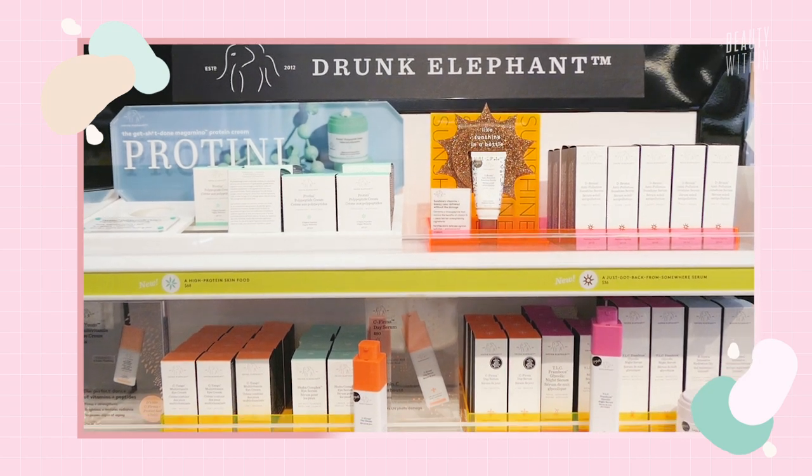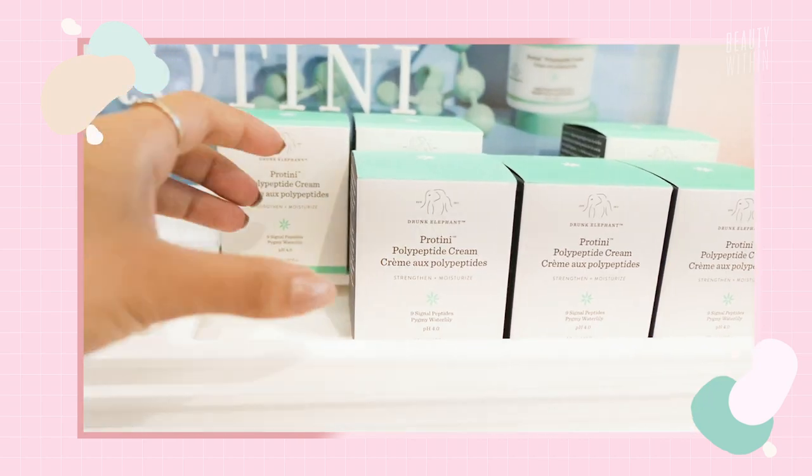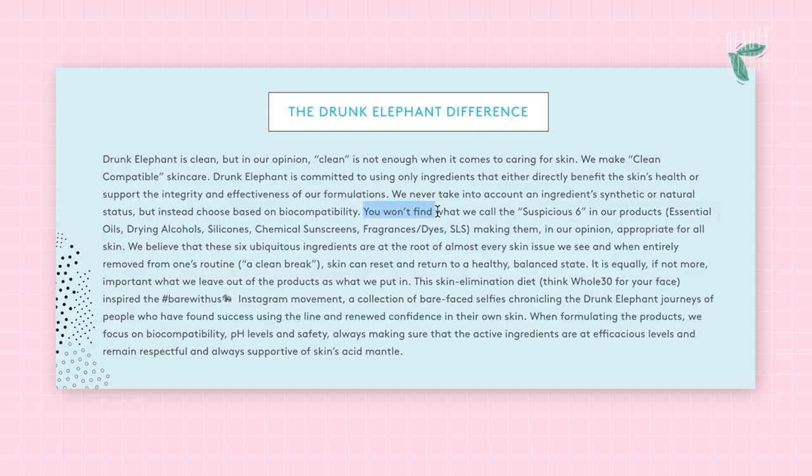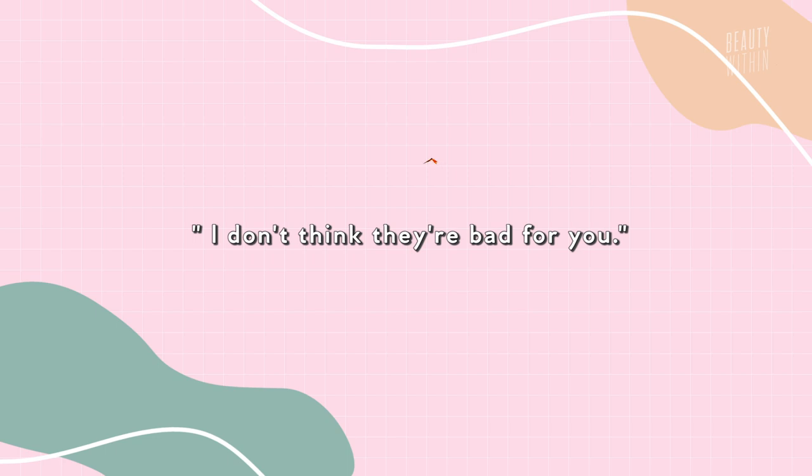Another example is one that we found from The Guardian, which interviewed Tiffany Masterson, the founder of Drunk Elephant. And Drunk Elephant, as we know, is also considered one of those clean brands. She was asked why she put parabens into her products when they're on the toxic six list. And she says, I don't think they're bad for you, so why ditch them? And she says, consumers don't want them. So sometimes it's really just that simple. If we're told that something is bad for us based on a few tests, which sometimes might not really represent the real picture, consumers will just follow that and try to avoid it.